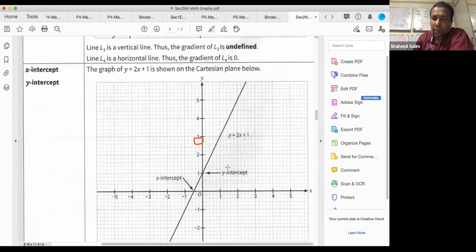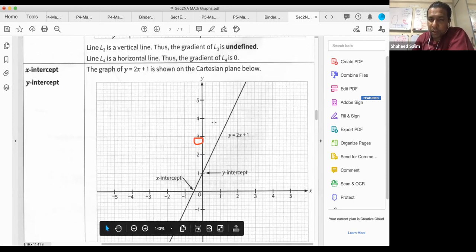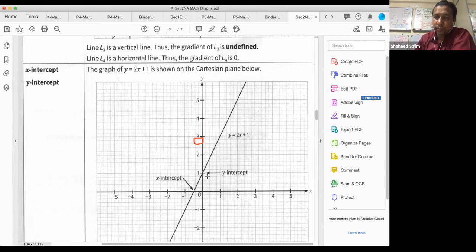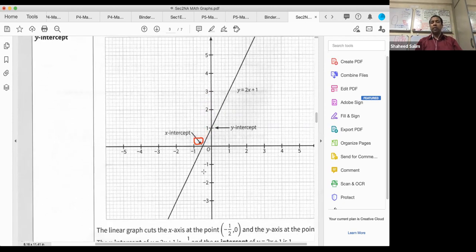Now, down here you can see 2x plus 1. Can you see it cuts straight away at the y-intercept at 1? Inshara, you're looking at the wrong side. Okay, y equals 2x plus 1. Plus 1 here, can you see it cuts down here at 1. Okay, just take note of that.